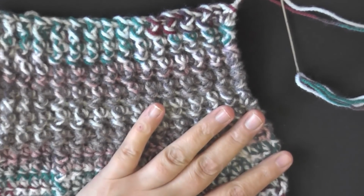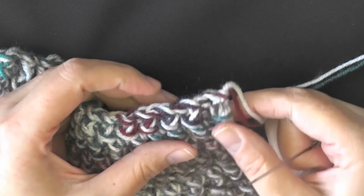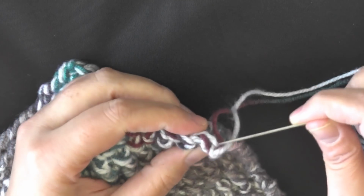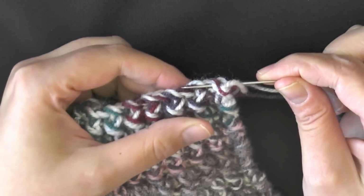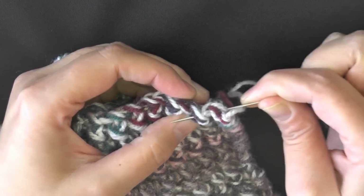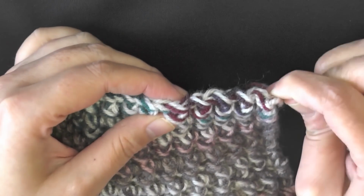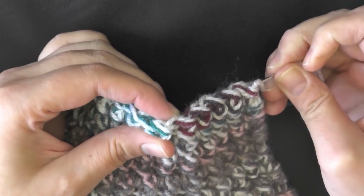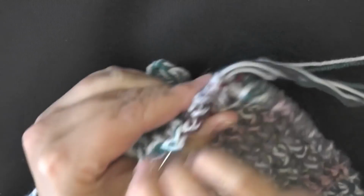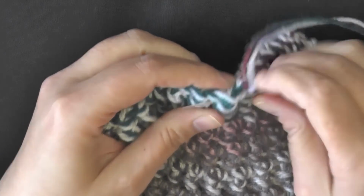Okay, let's get closer here. Okay, so as you can see, it's kind of already in a zigzag pattern, kind of back and forth, which makes it easier. I go ahead and I go through my very first stitch here anyway, and then I just kind of weave into the bump ones that are sticking up. Just try to grab them up like stitches with my needle. And then pull that through. Do a little section at a time.